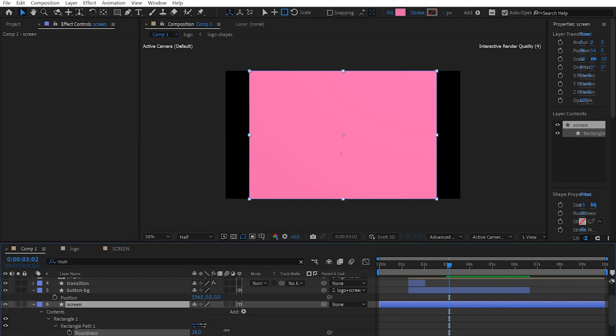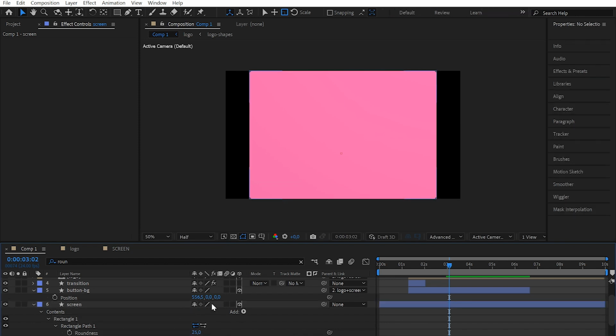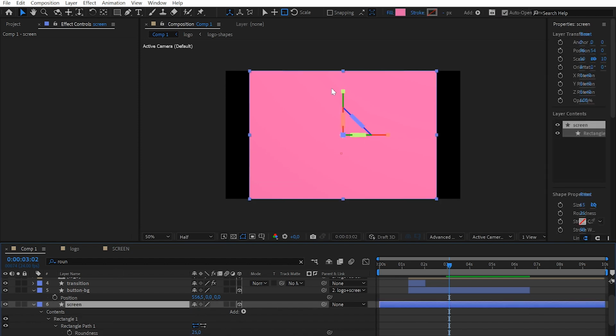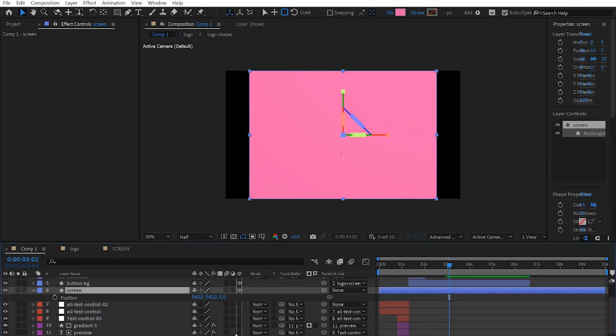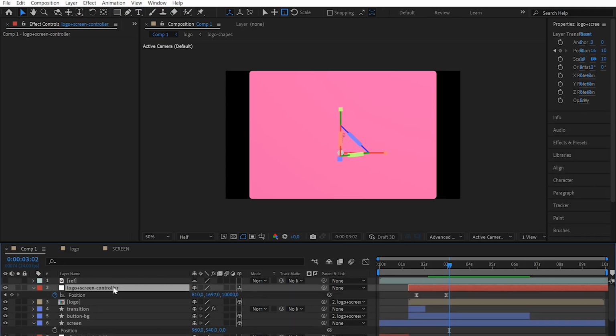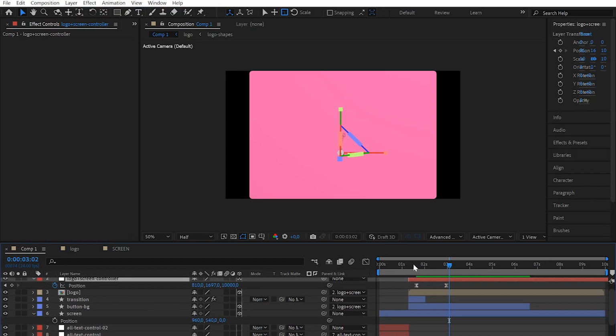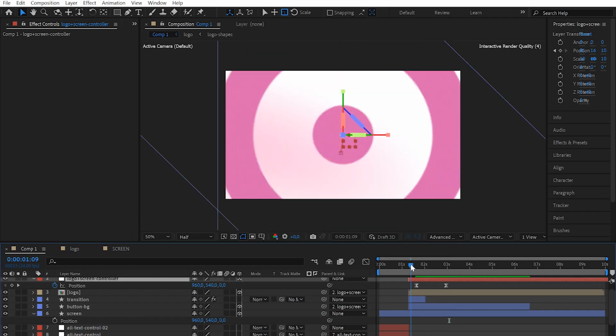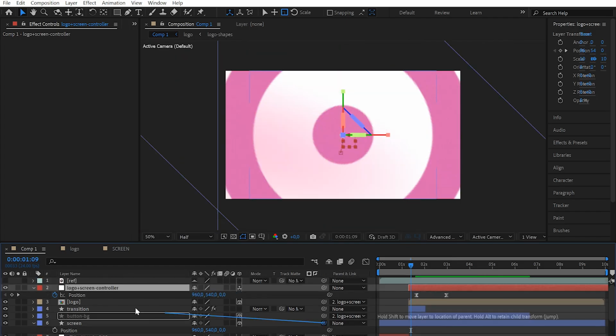Okay, let's make screen track local screen controller.